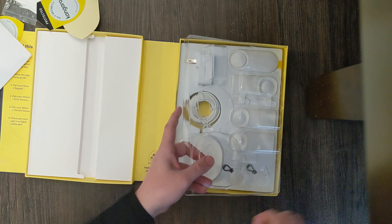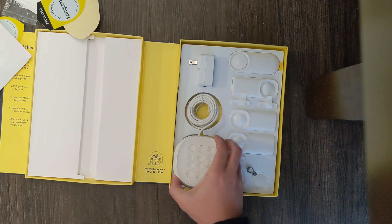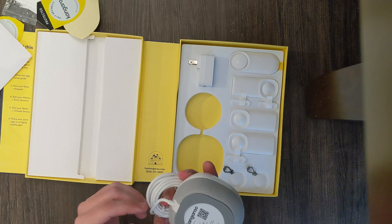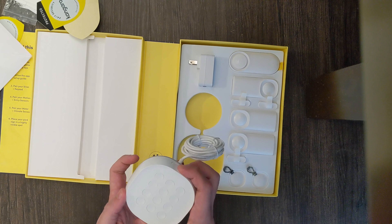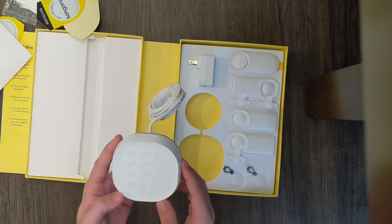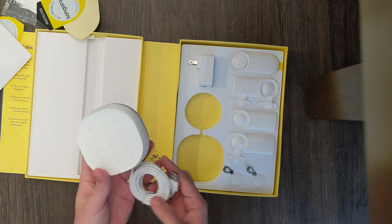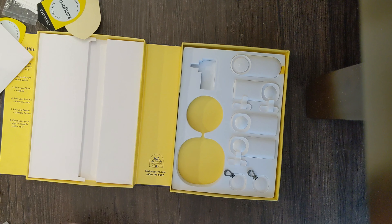Now to the good stuff — a little piece of plastic holding this all in, and even nice foam padding. The siren and keypad looks a lot smaller than I anticipated. I didn't expect it to need to be plugged in. That button there looks like a panic button — you hit that in case of an emergency. The pins are hard to see on camera but I think they'll light up. The cable looks pretty long, which is nice, and they include a power brick, so that's always a positive.